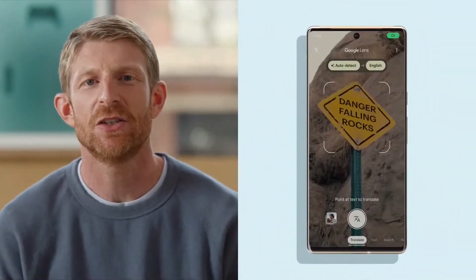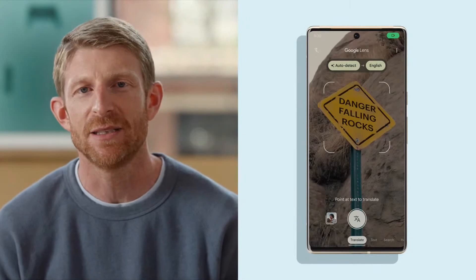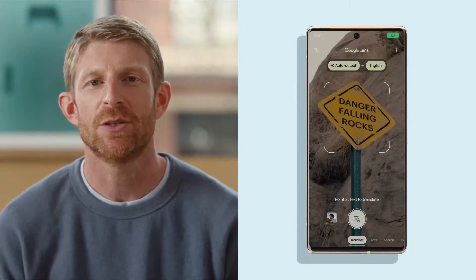It opens up a world of content for people. Watch YouTube videos in your own language, stream a sports broadcast from another country, watch Instagram Live videos from around the world — all translated and captioned in real-time for you right on your Pixel 6. Translation is even integrated into the Pixel camera so you can read signs, product labels, documents, and even menus in your own language.